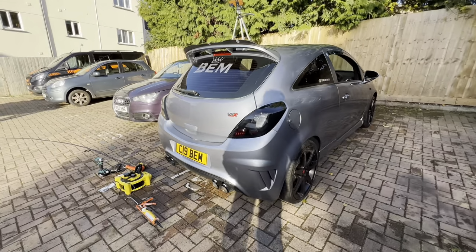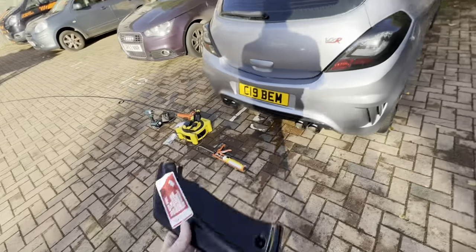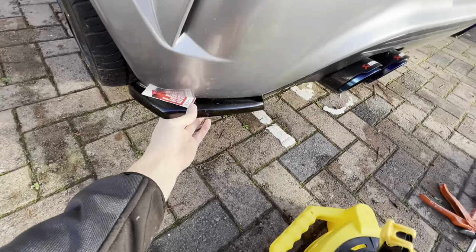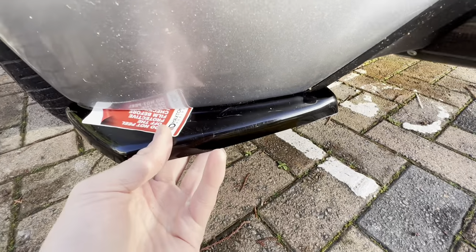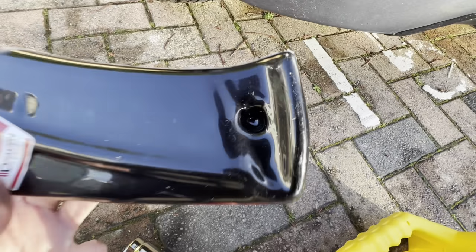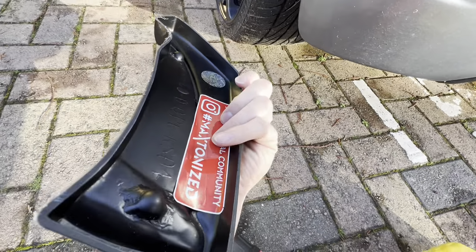So now that the Corsa spoiler extension lip is on, we're now going to move on to the spats. So they fit just like that. The lip is only just slightly coming out. You have a screw under the diffuser. That's where that little hole sits there. It comes in the mold already.